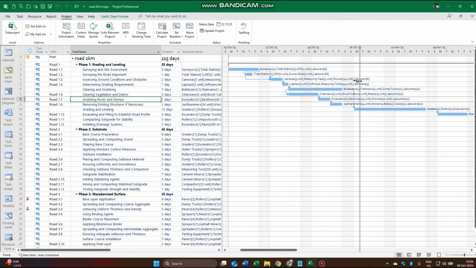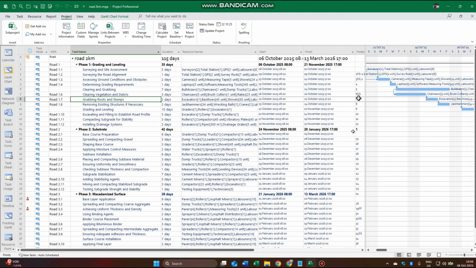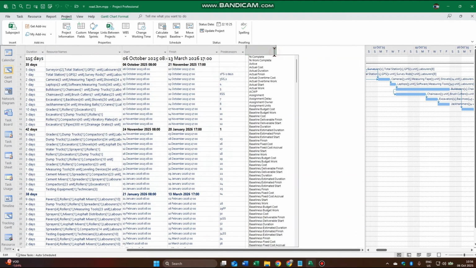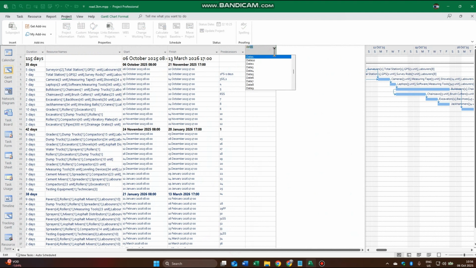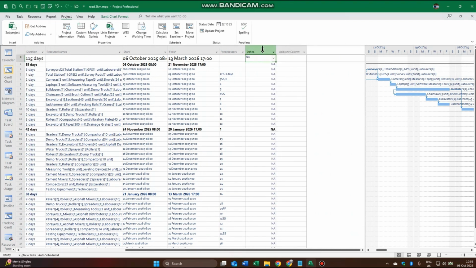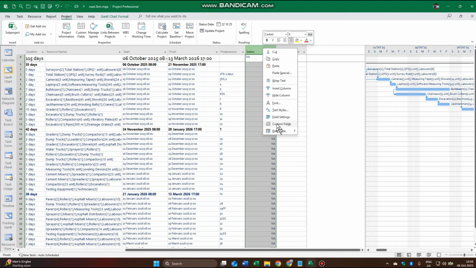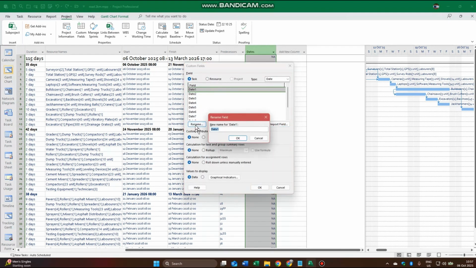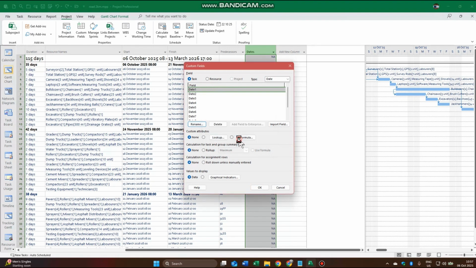Here we have an MS Project file, which is the building of a road 2 kilometers long for an informal settlement in the municipal district, I think, of Cape Town. I did simulate this. So let's put in a field which is going to be a custom date field called today, a very simple field.